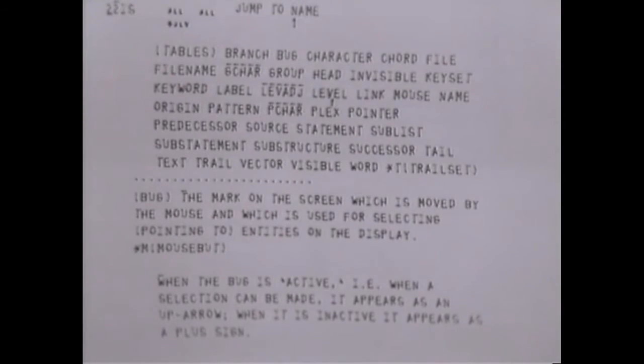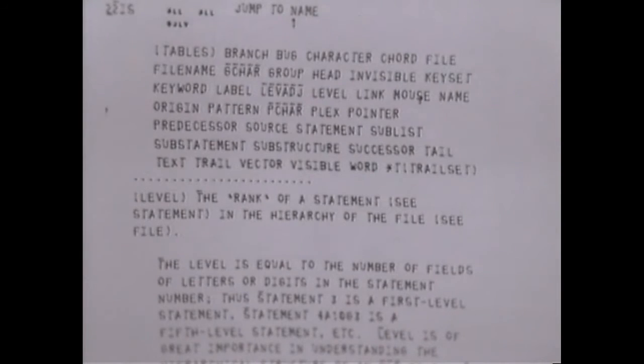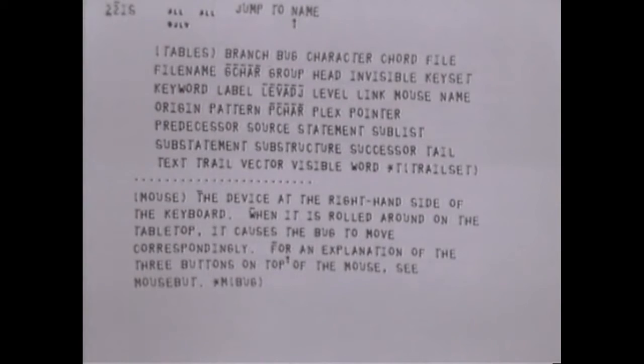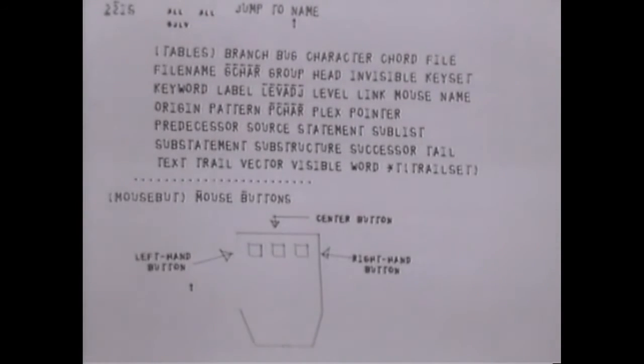What's a level? Select level. It tells you what level is. What's a mouse? That's fun to look at. There's a mouse, you can just point. So you can sit here and point to successive terms, and the scanning window goes there, the frozen glossary stays, and you can see the definitions. Very nice, and some of the definitions, you can recognize terms here. That's an odd one, maybe that's a name, let's just see. Oh, sure enough, it's a sketch showing the mouse and the mouse buttons.